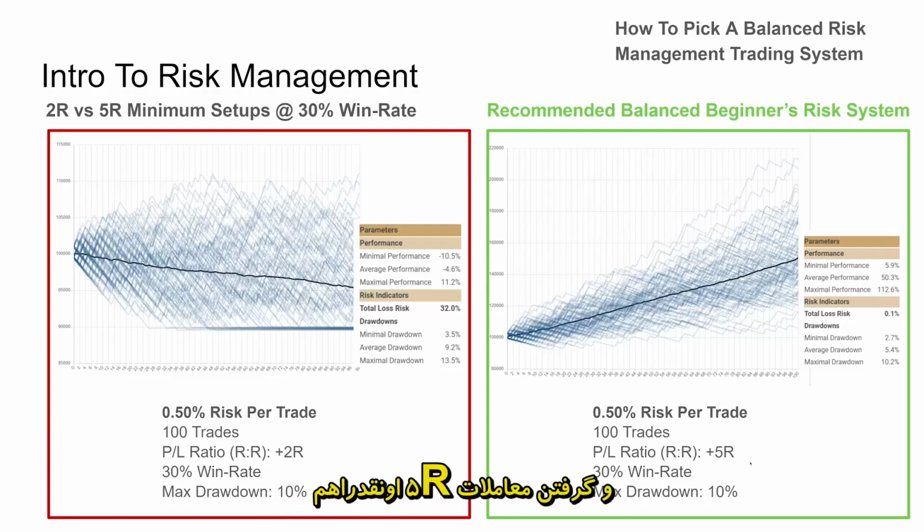And to get a 5R trade is not all that difficult with the system that we trade, right? Even if you set like a hard TP at 5R, it's something you could do, right? Maybe if you're starting out, it's worth testing, right? But I don't think we really recommend doing that anymore. Either way, 30% win rate, listen, it's manageable. It's higher than what mine is now, but remember, my average R, what I'm eating on an actual winning trade is on average higher than this, right? So it makes up for it.